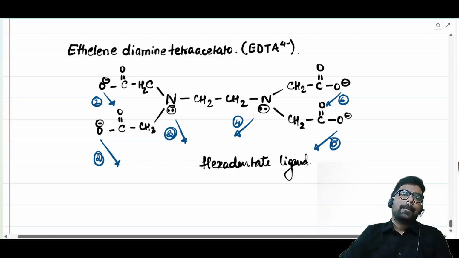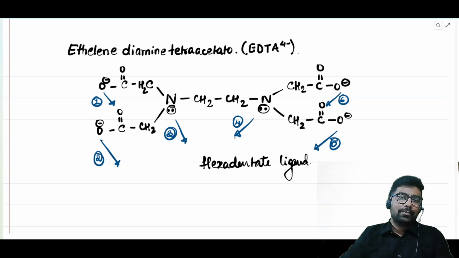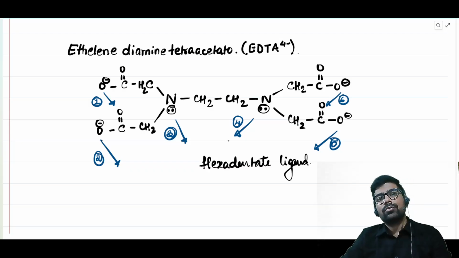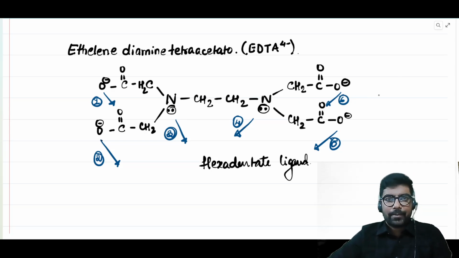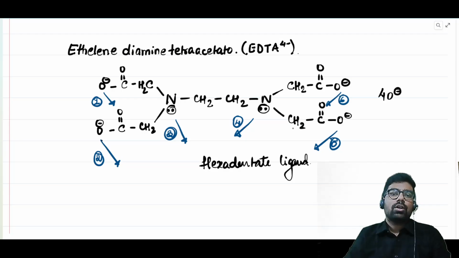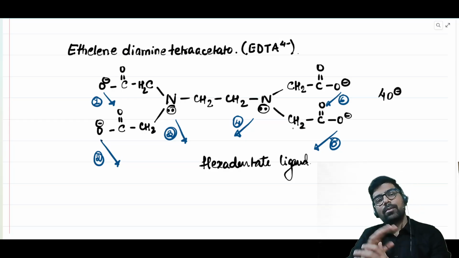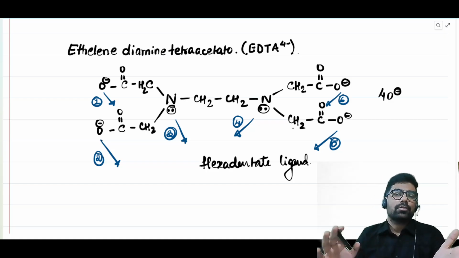Now see, it is not necessary that EDTA will be using all 6. There are many complexes in which EDTA is using 4 donor atoms. It is not using the 2 nitrogen lone pairs. It is only combining with the 4 oxygen atoms, the 4 O minus. So when the ligand has a choice to not use all of its denticity, it has the capacity of 6 but it is choosing not to combine with all 6. Instead, it is using only 4. The requirement is 4.